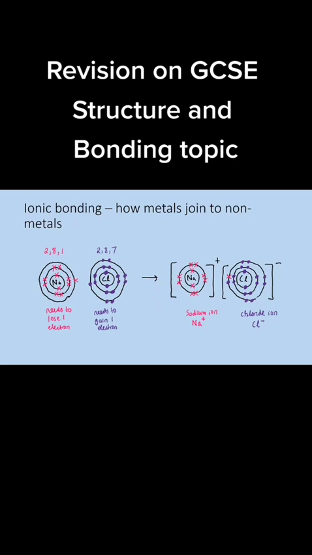So sodium quite happily will lose 1 electron. Chlorine lives in group 7, hence has 7 electrons in the outer shell. It needs to gain 1 in order to become stable and get a full outer shell. So when sodium loses 1 electron, it becomes a sodium ion. It's really important in the exam to state it's now an ion and it has a +1 charge. And so does the chlorine. It becomes a chloride ion, so it's Cl⁻, with a -1 charge. Those charges are indicating how many electrons have been lost or gained.